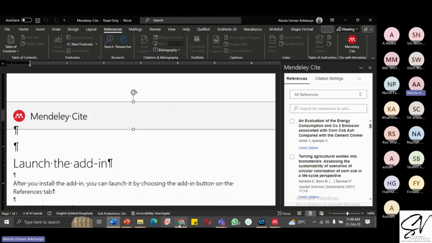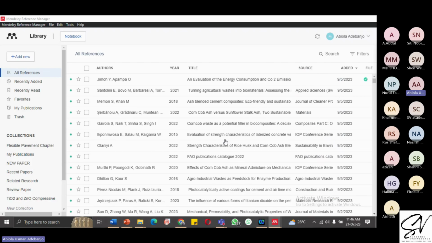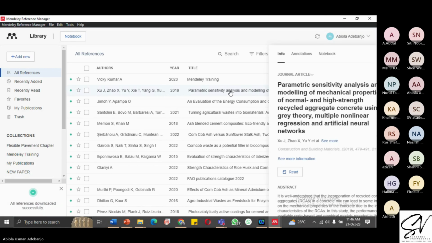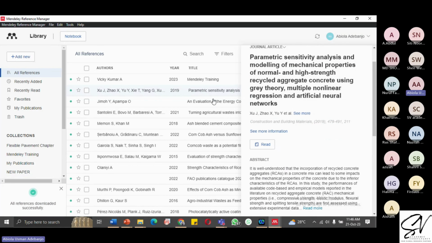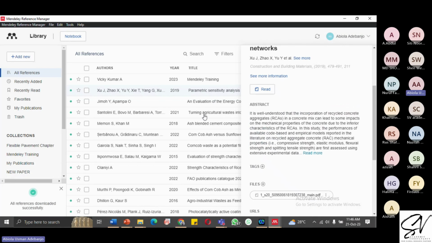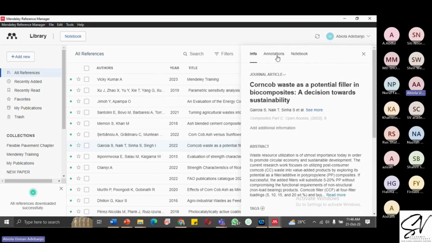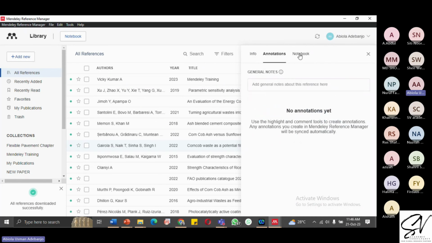Okay, let me go to my Mendeley first, the first one. So if I want to get any information about any paper, this is one of the papers I just installed today. You can get information, and you can also make notes.